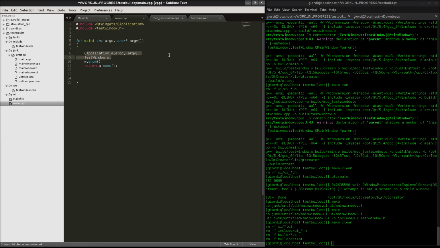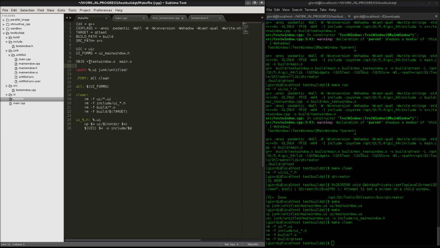Basically, we just create a QApplication, the window is instanced, and we run it. Sorry, I'm kind of flying through that, but because that's not a Qt tutorial, there are plenty of sources out there, and no need for me to stay here explaining every detail about Qt. Okay, so basically we want to generate a test window.o and a main.o.